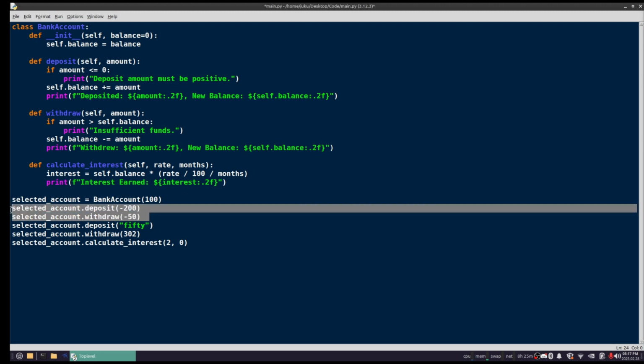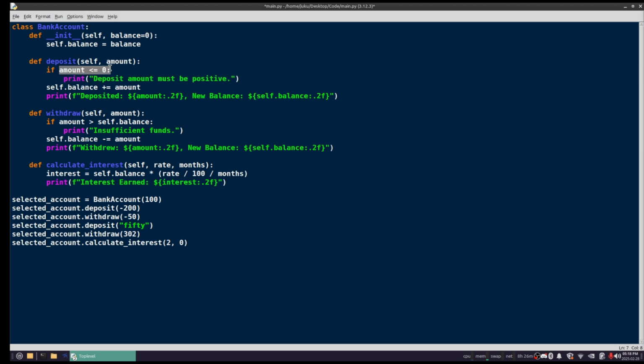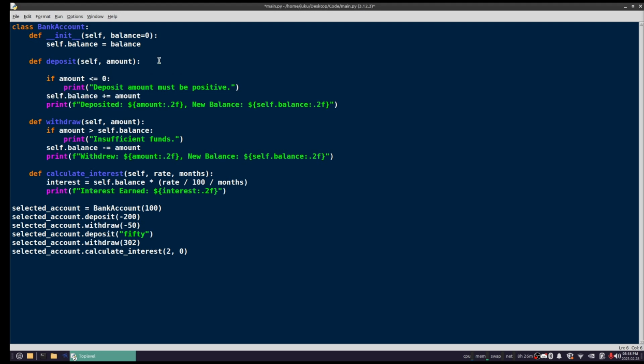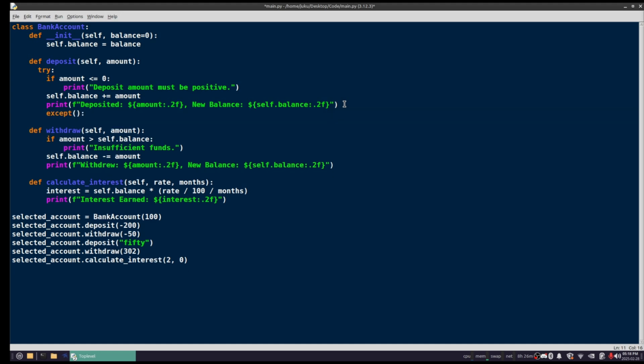So the first two are pretty simple. We can just make a check, which we already have some. Like I said, this one will print out the statement if this is true, but it'll still just go into this either way. So that's not what we want. So first thing is we need to get a try except block. So I'm going to go ahead and do try, which we have that, and then except. So this is our try except block.